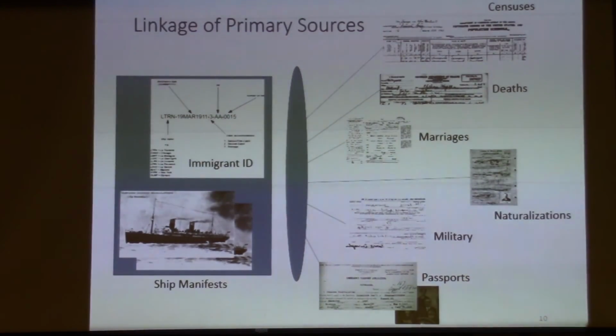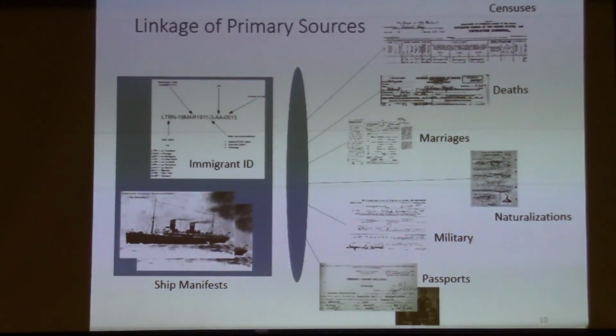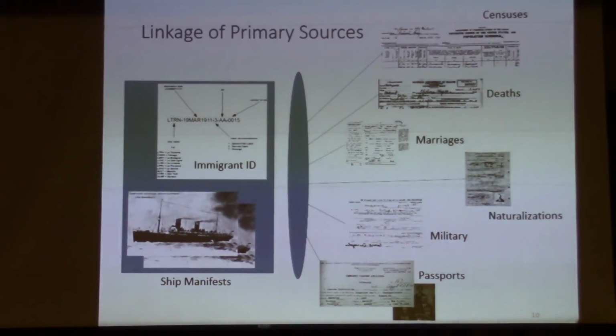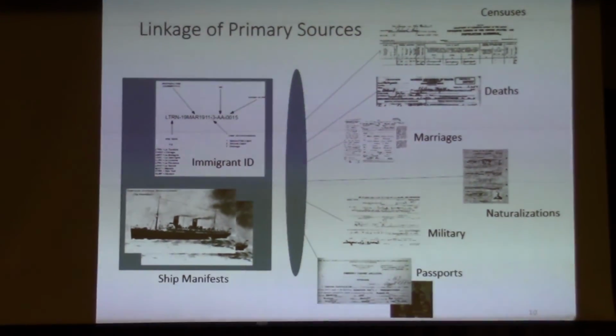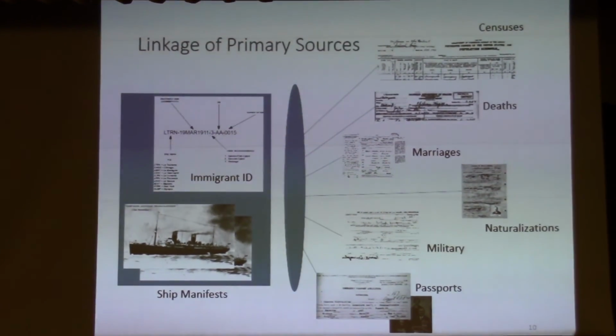So what I'm going to do is go through very briefly, so George doesn't come up here again, what some of the primary sources are. But the key point is start with the ship manifest. So if I can find somebody on a ship manifest, what I do is I put a record out there. I abstract the information from these 2 pages of the ship manifest. Ship manifests were 2 pages only starting in 1907. Before that, there was only 1 page and less information the farther you go back.